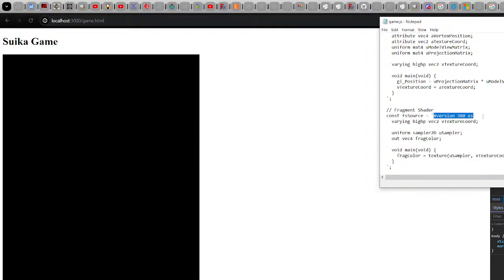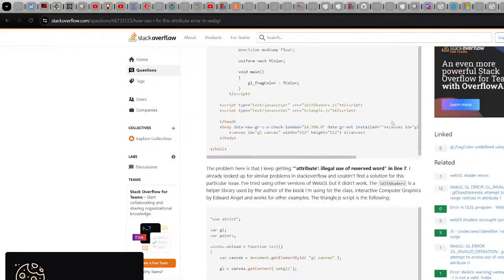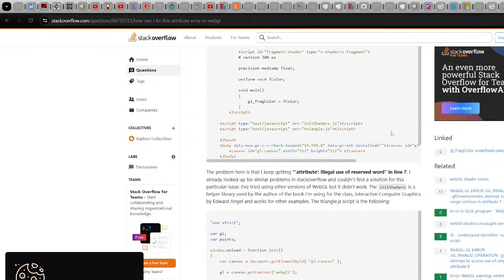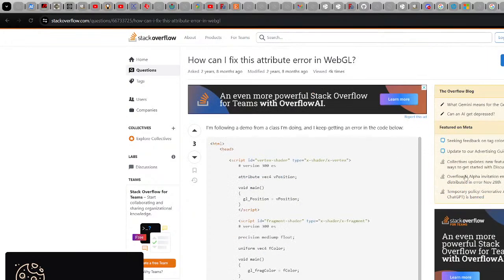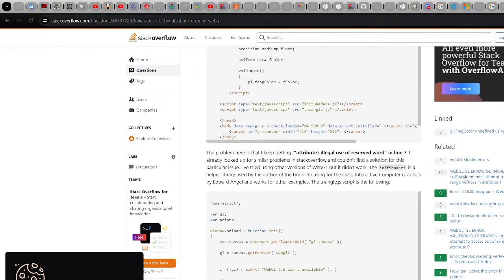Yeah. So attribute becomes in. Yeah, attribute becomes in, and uniform became out.